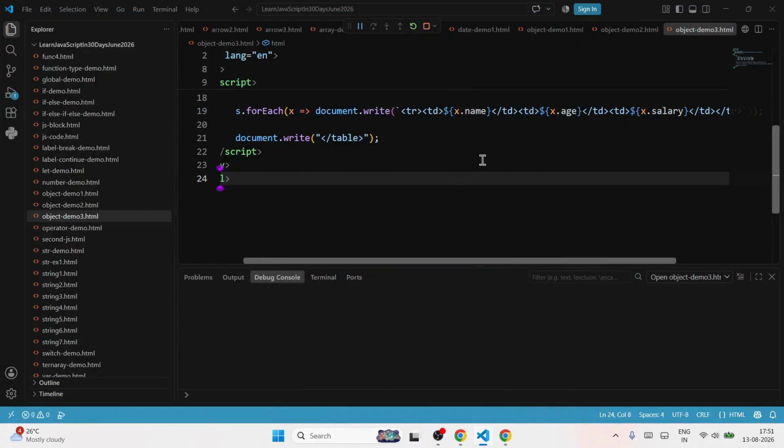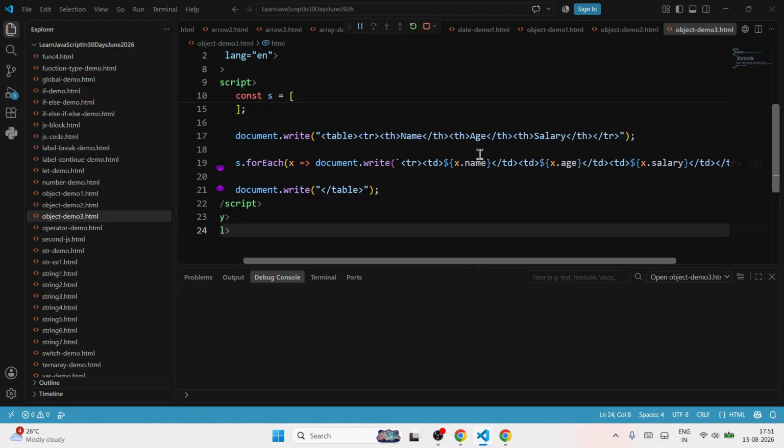Right or no? Just we wrote, this is a one argument arrow function. And what is the action it is doing? It is printing each and every value of that object. Name, age, salary. And this lambda function, that is the arrow function, is called again and again inside.